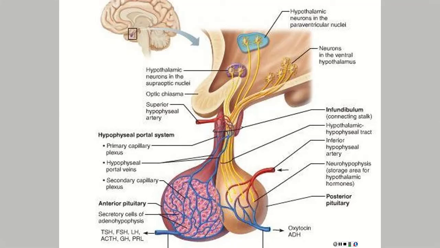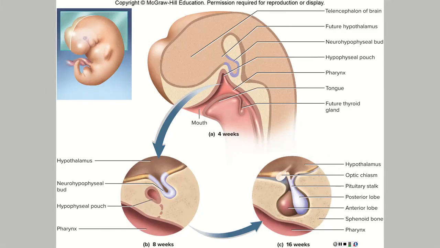Well, the pituitary gland really is 2 separate glands, the posterior and the anterior. And even though it's classified kind of as one gland, it really is 2 completely separate structures. They're made of different material, different types of tissue, and they have completely different origins if we go back and look at the developing embryo. So, first I'm going to show you a picture that your book uses as far as development goes.